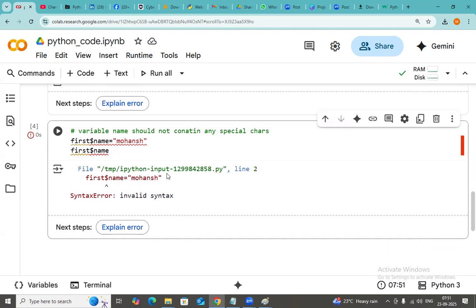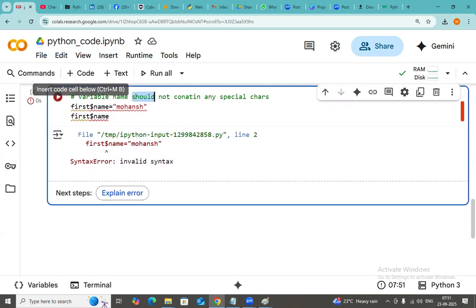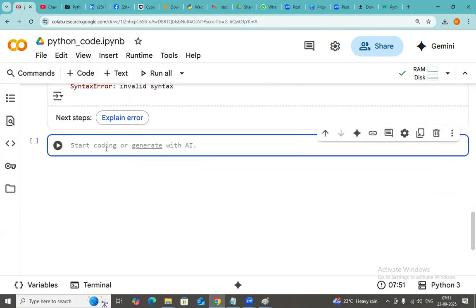Whatever special characters you take inside the variable, it will not allow. A variable name allows only one special character, called underscore.